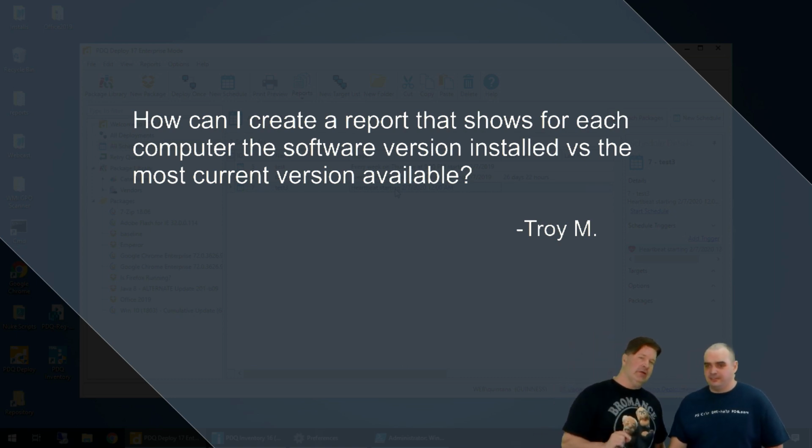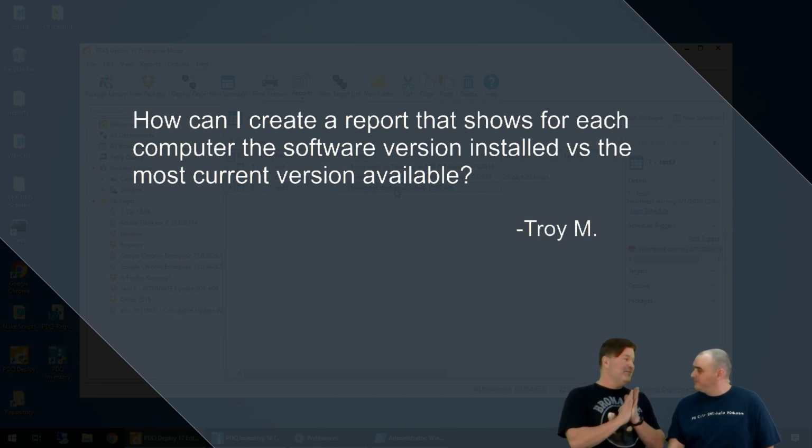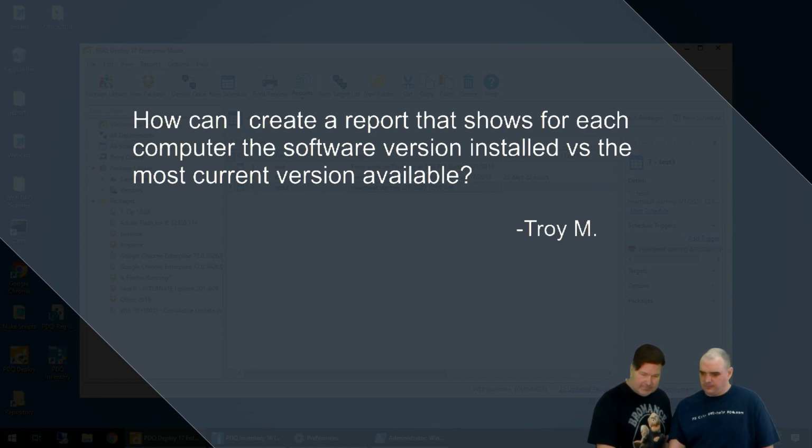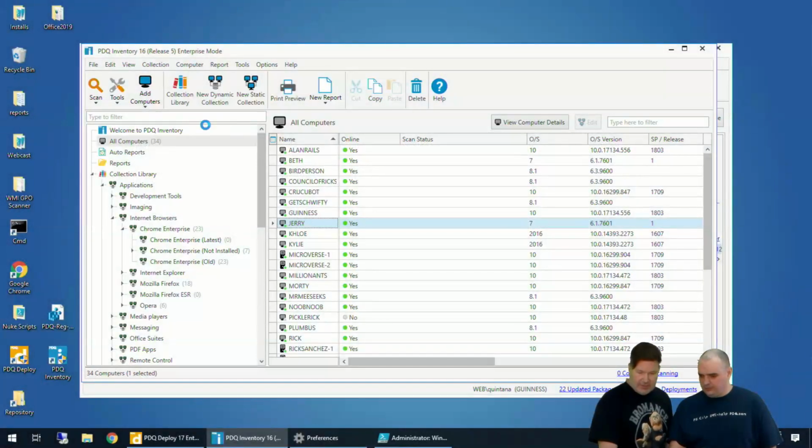Okay, let's say you're looking for Chrome. Now, you'd have to do this on an individual basis, like a Chrome report, because you could pull the current version and then use the system variable with the current system. So basically in your report, you create a custom one. You just go to variables and use a system variable.